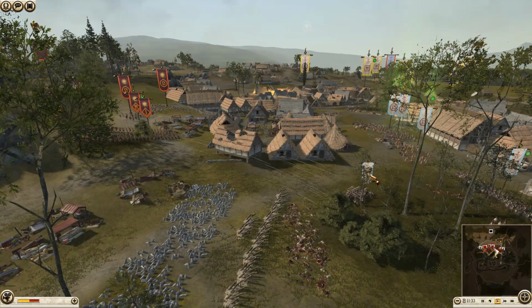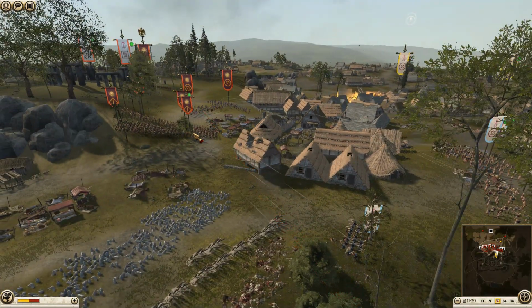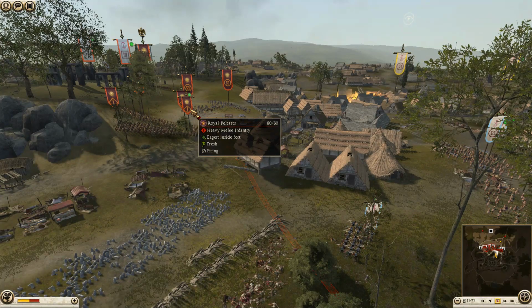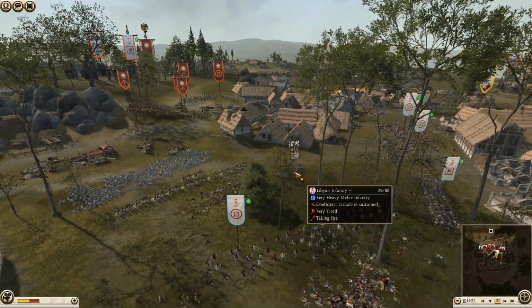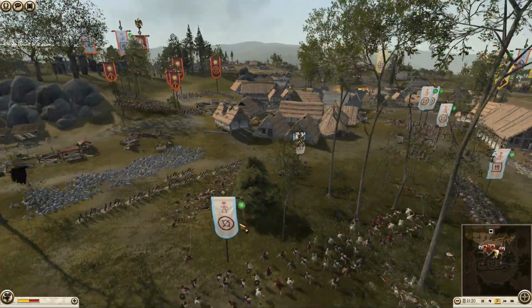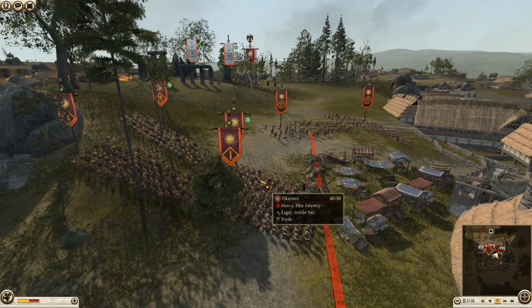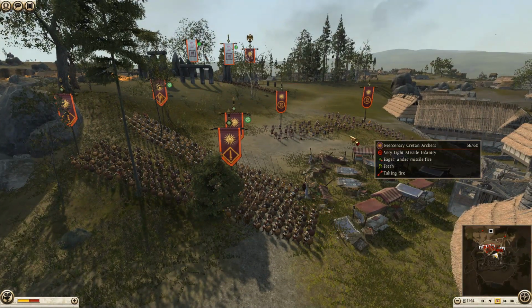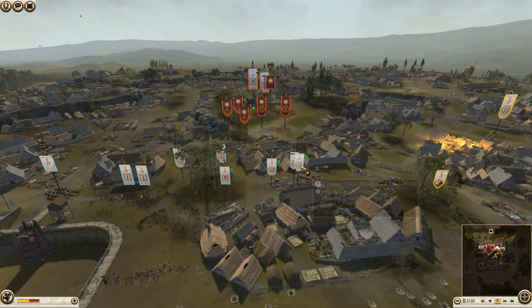Libyan infantry here, a small unit of Libyan infantry starting to make their way up over here, but the Royal Peltasts are just volleying their Pila down, starting to take away at some of these numbers here. Mercenary Balearic Slingers, let's see what they are firing at. Are they firing at the pikes? Nope, they're firing into the Cretan archers. Not a bad idea. Slingers have a ton of ammunition, so not a bad idea at all.